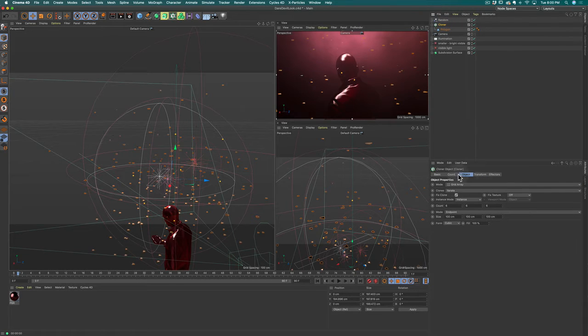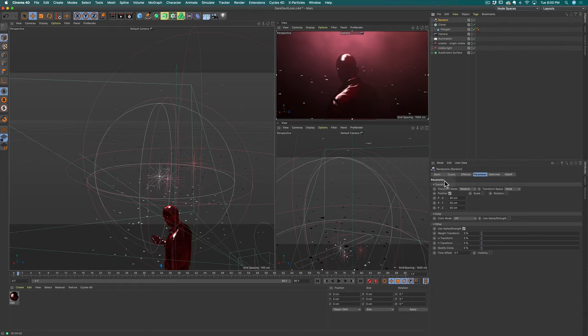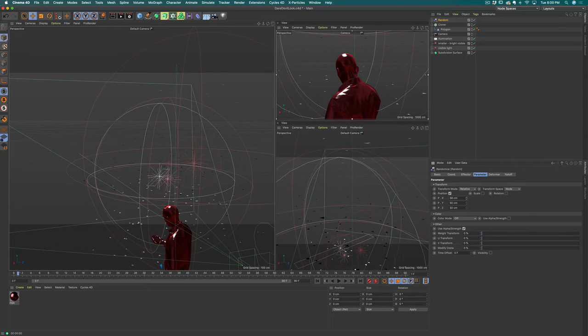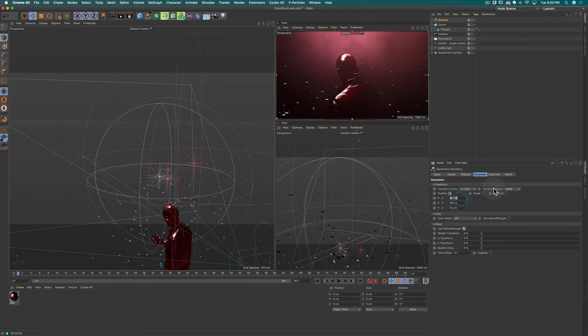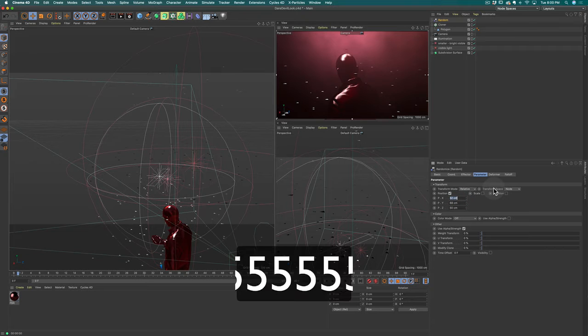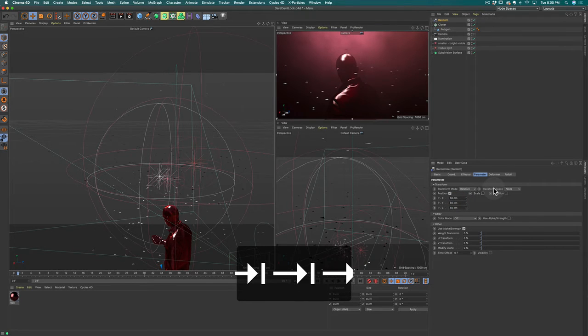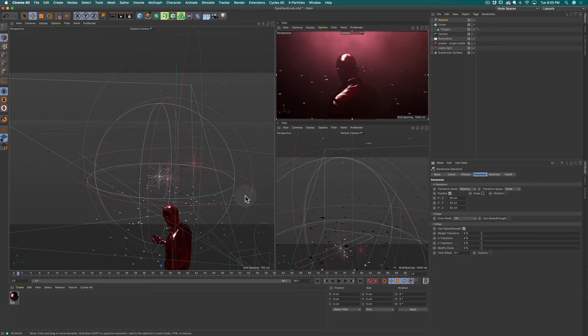And just to double check, I'm going to go into my effectors and I can see, yep, there it is. So let's see what this random effector does. In the parameters section, we can see an X, Y, and Z dimension that it's randomizing the position for. So if we change that, they're going to be farther or closer in those dimensions. And I usually like to use just the default there is fine for this particular need. It's just scattering them about so it doesn't feel like they're on a perfect grid.